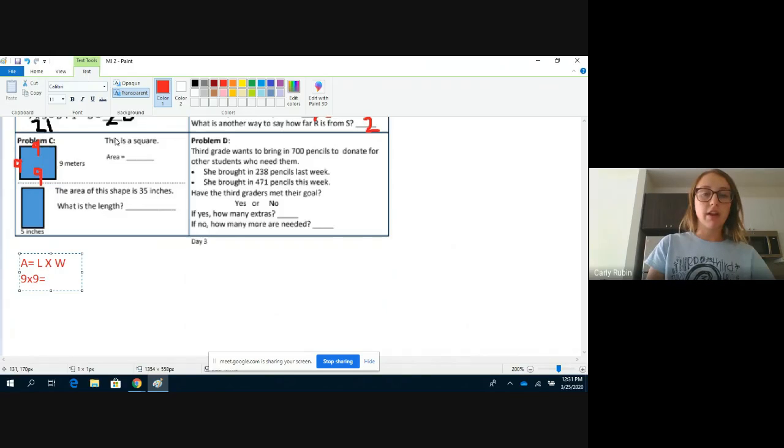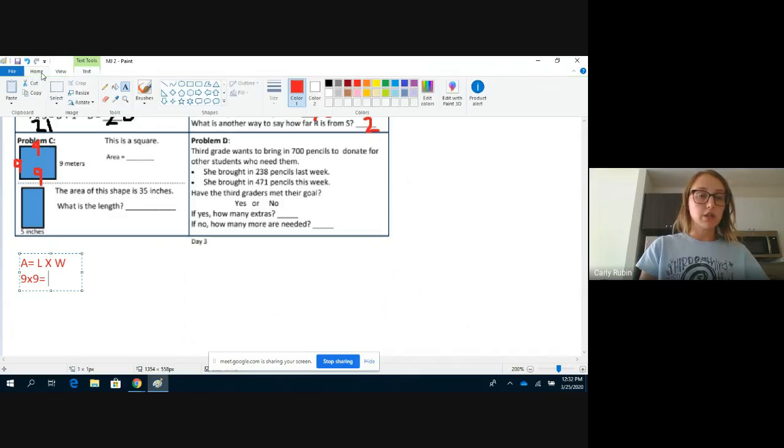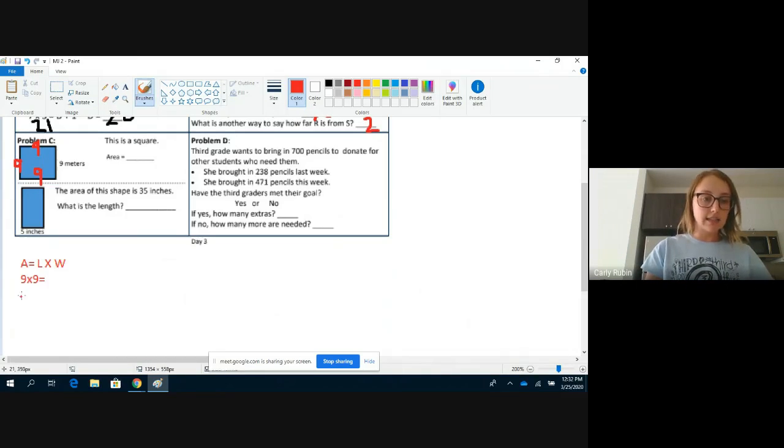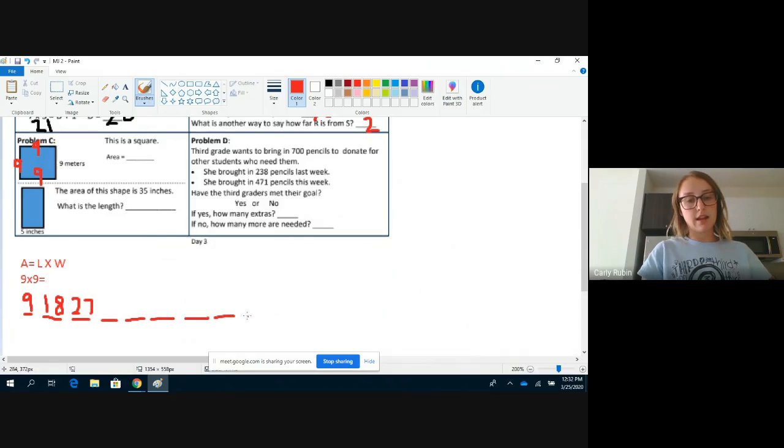If you don't know the math fact off the top of your head, you need to use the skip counting strategy. So you need to be skip counting by 9 times. Starting with 9, then 18, then 27, and so on. And you got to keep track of how many times you're skip counting. So this was 1, 2, 3. I'm going to need to go 4, 5, 6, 7, 8, 9. So that's how you can solve it if you don't know the answer to 9 times 9 off your head.